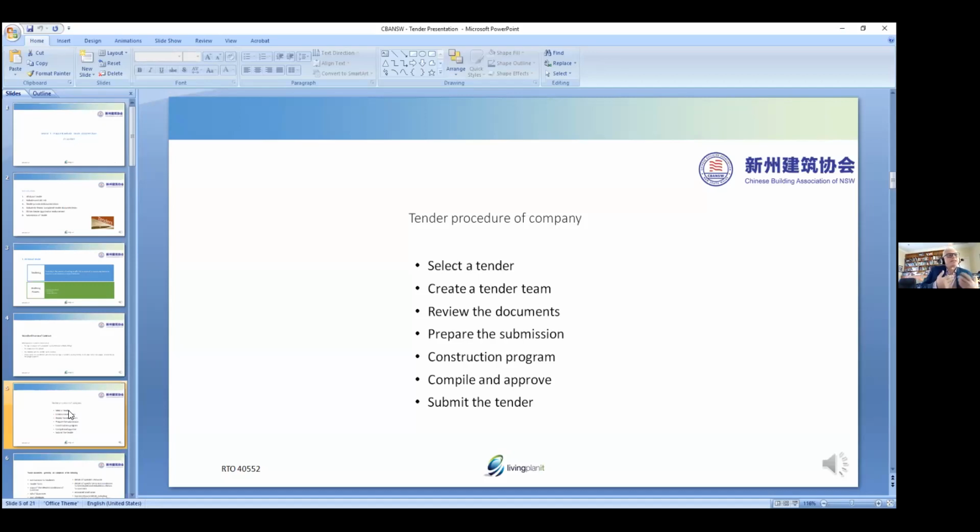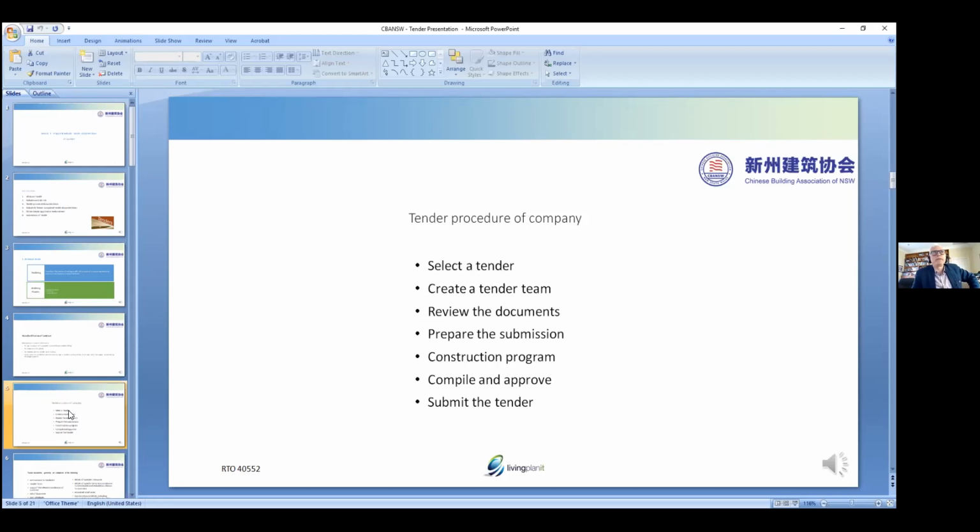So presenting your company in the best light is a very important part, along with the price. It's not just the price, okay? And especially when it comes to government jobs, they will insist on having all this little information that you may not be asked for when you're pricing a simple house or something. It's very simple, but understand that presenting your company and you in a better light increases your chances.